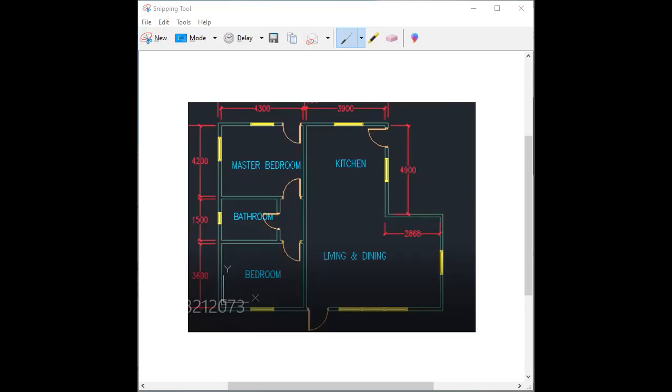Overhang, I want my overhang to be 450 millimeters. And my plate height, this is the distance from the finished floor to the top of the wall. I want this to be 3927.